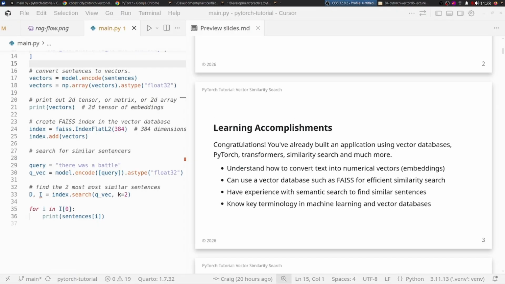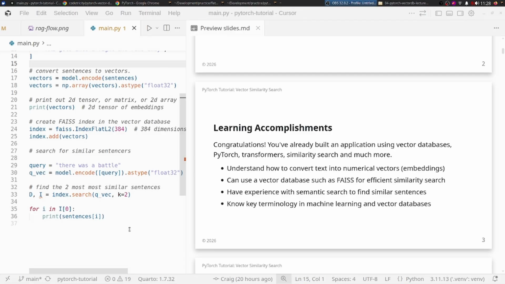But first, let's congratulate you. In building this 36-line application, you've already built a real application that can use a vector database, PyTorch, transformers, similarity search, and much more.